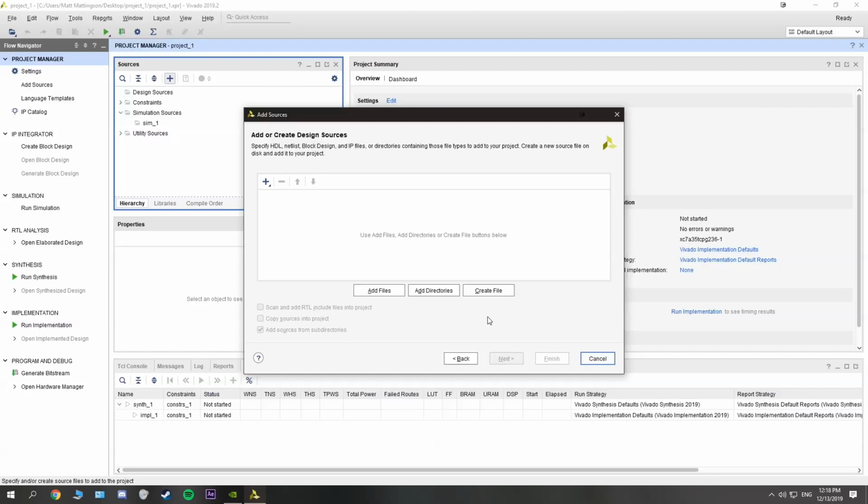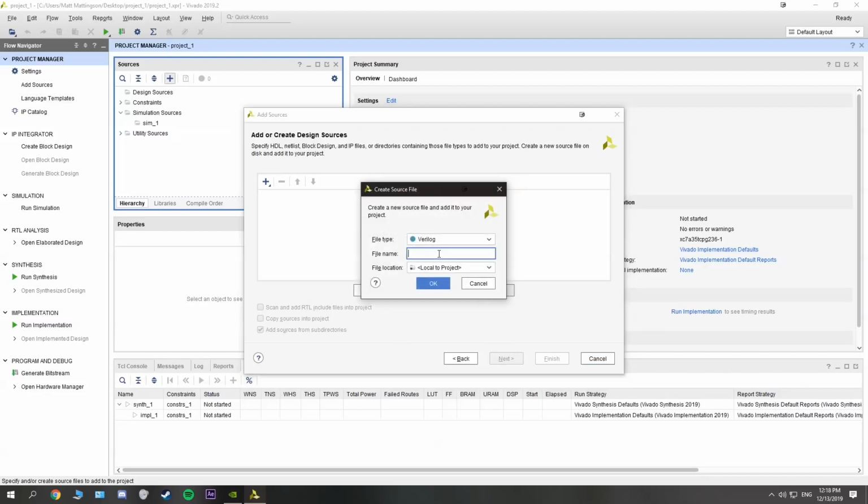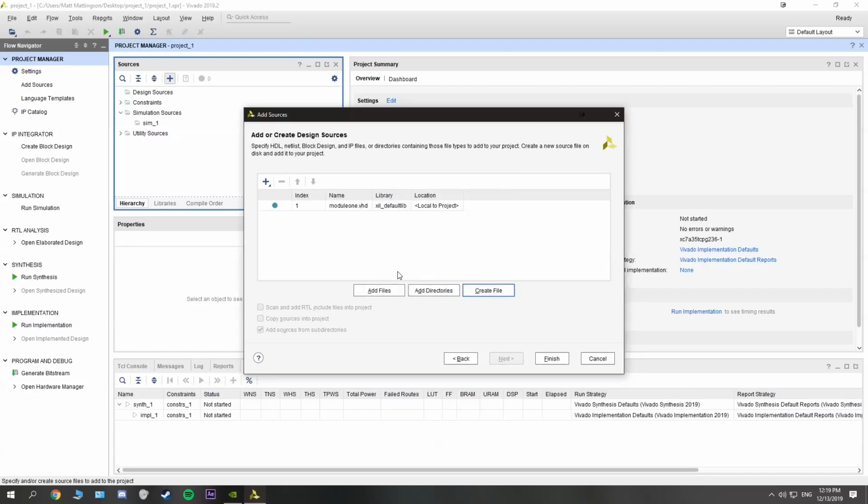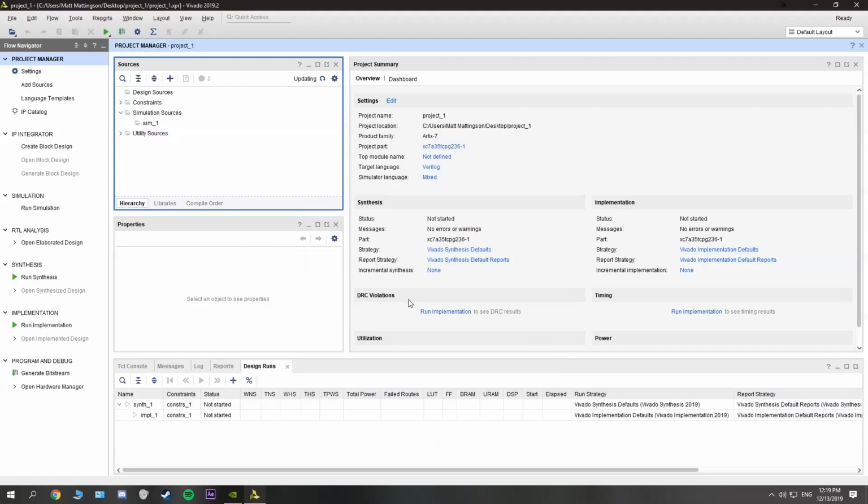So we'll just go through there, and we're going to hit create file, and we will be coding in VHDL. For file name, I'll go with module 1. Alright, and then hit finish.